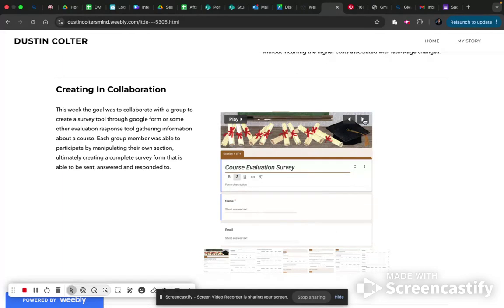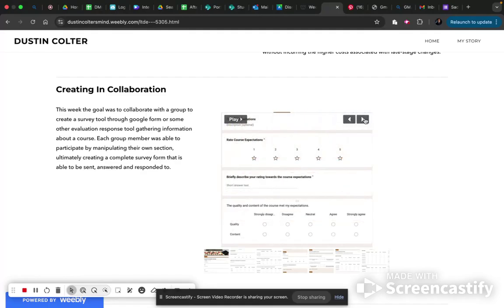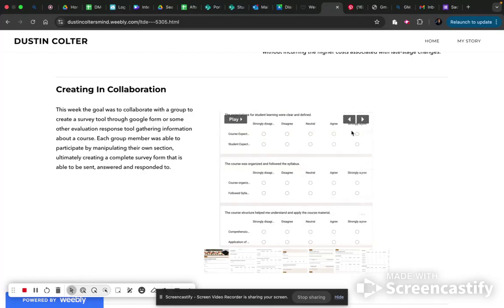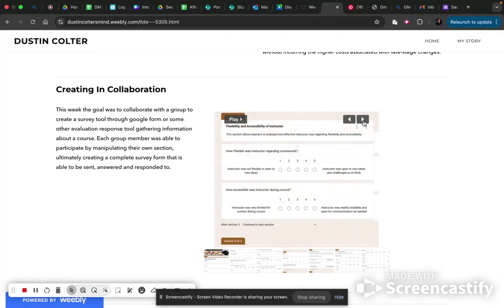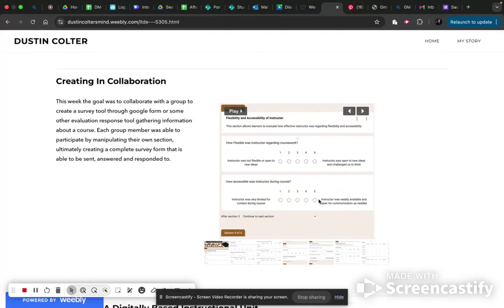Anytime you can gather feedback and make adjustments to make things better, it also lets you know if you're on the right track. It's just so critical to have feedback and surveys from people taking your course. You want to make sure that it resonates with as many learners as possible. So having this evaluation tool is a crucial part of the learning and the instructional design process.